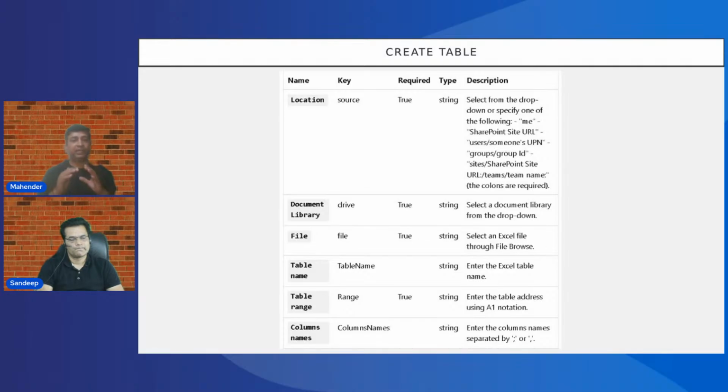When we are creating the table, you need to define what name you want to give to your table for that particular range. And that is another parameter here, where we define, starting from your first column, first row, up to there, which range you want to cover and use to create your table, right? And then the next parameter is the column names, right?